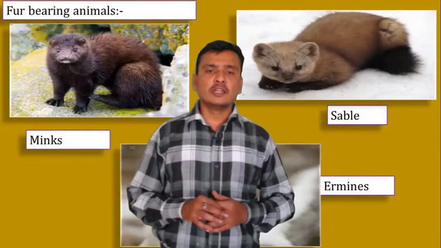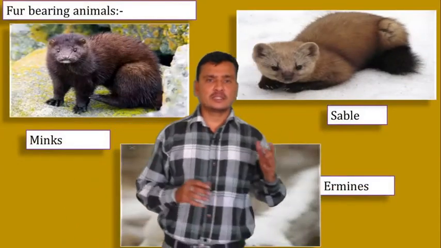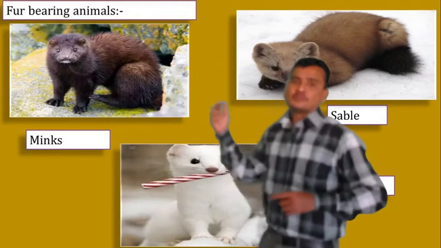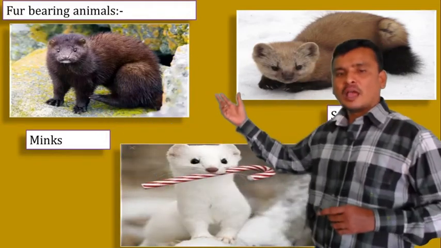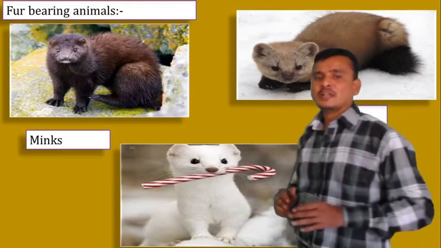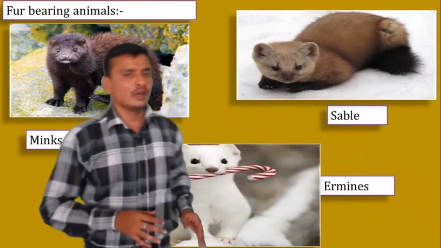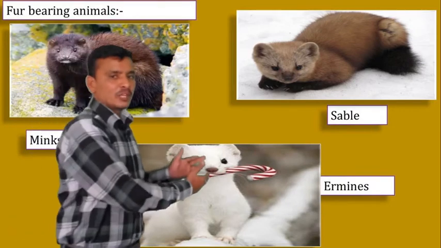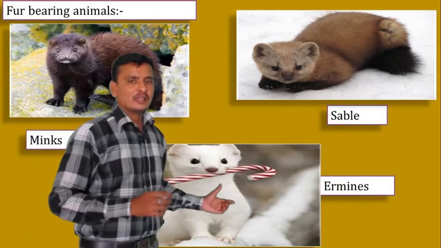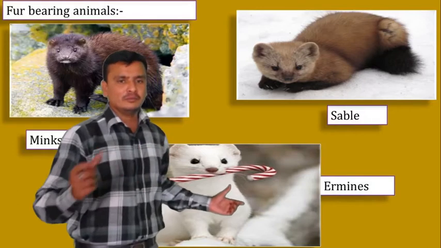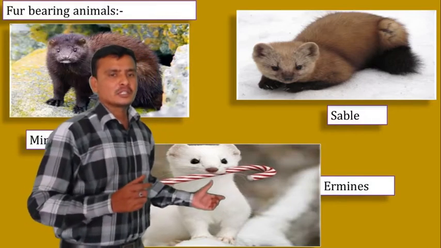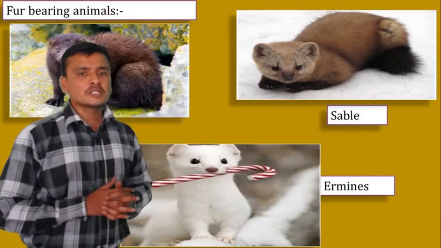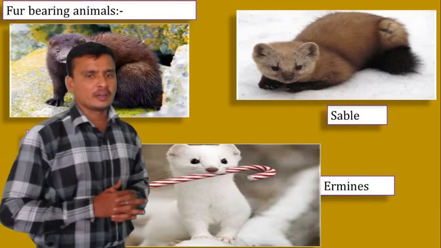Then other animals in Europe are the minks. Okay, mink is there. Then sable. Sable is also a very cute animal. It seems very innocent, and one of the biggest attractions is the ermines. Okay, a very cute animal, and we find it where snowfall is there in such regions, and it is a very European tourist attraction, the ermines.